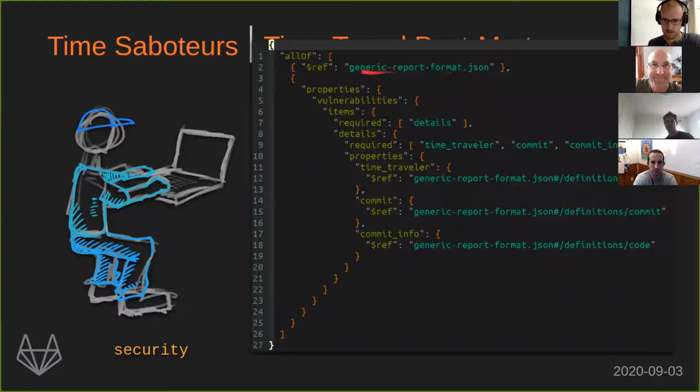It conforms to the generic report format. And then it defines specific fields and their types that are still using the freeform data types, but are specific to the time traveler output. And so if anyone wanted to know what to expect from that output, they could use this schema and work off of that.